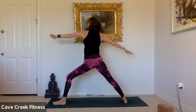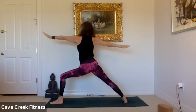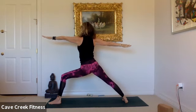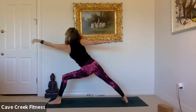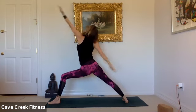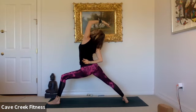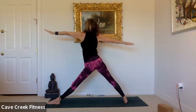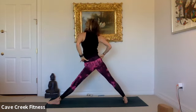Exhale, Virabhadrasana 2. Check that back foot. It should be parallel with the front of the mat. Reach, reach, reach. Exalt that warrior. Lift your hearts to the sky. Exhale back. Straighten that front leg. Place your hands on your hips.